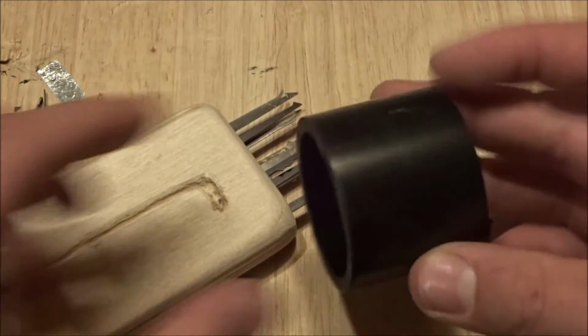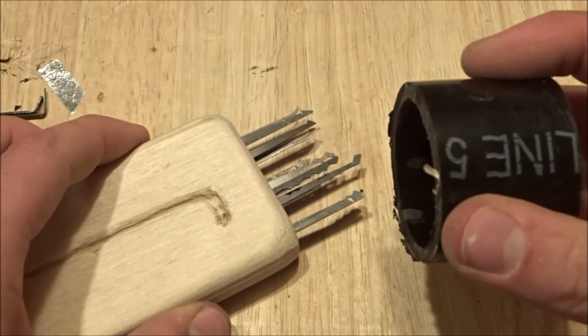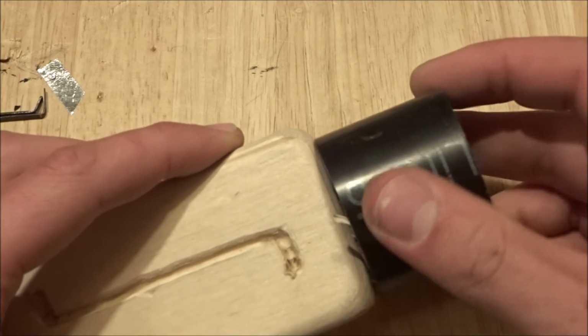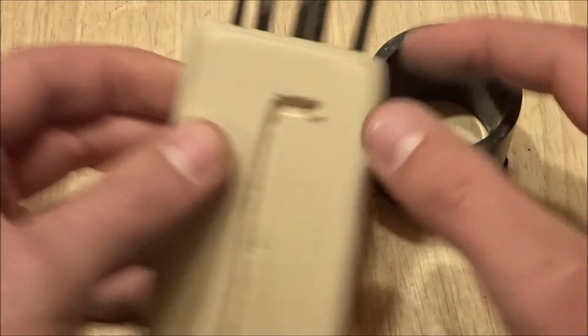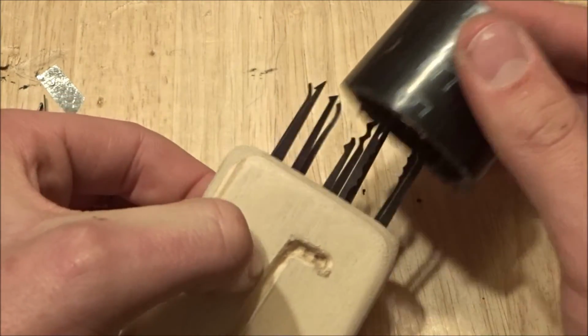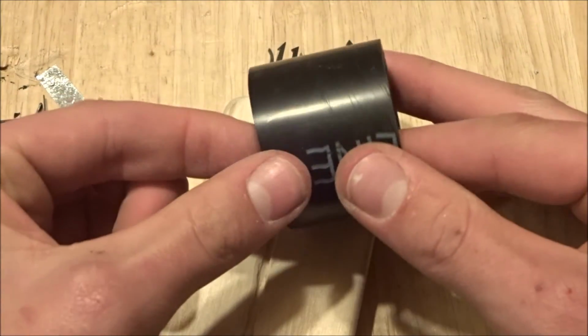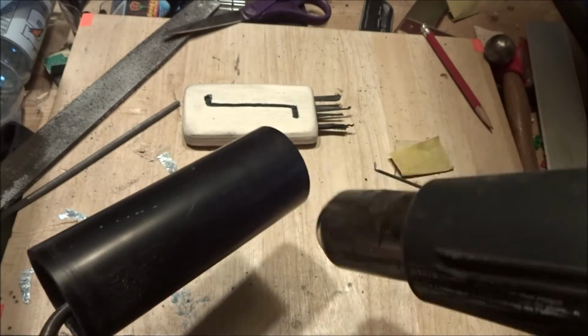And then after that, I will take this short piece of PVC pipe. I'm going to melt it down as much as I can, and I'm going to flatten it on this part and hopefully have it overhang a decent amount. Then I will get something to attach a strap to, and I'll be able to strap it on.